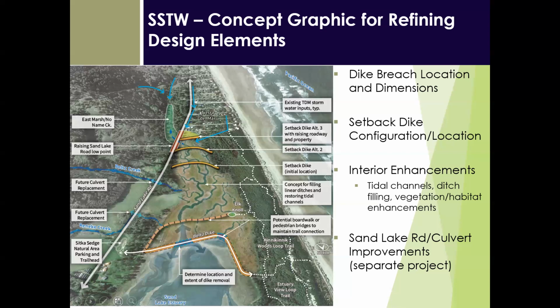And just to say too, any vegetation added or planted, any revegetation efforts, those plants will come from our native plant nursery, which is located in Tillamook. So it'll be all coastal genetic stock that's adapted to this bioregion, and it will come through TEP's nursery. So we'll be able to target the species to nudge the ecosystem to move towards target ecotypes. Like Sitka sedge swamp, we'll be able to do sedge plugs and whatever else is deemed appropriate once we get to that point in the design work.